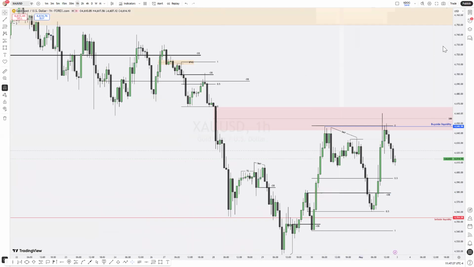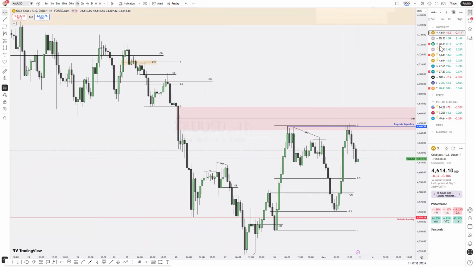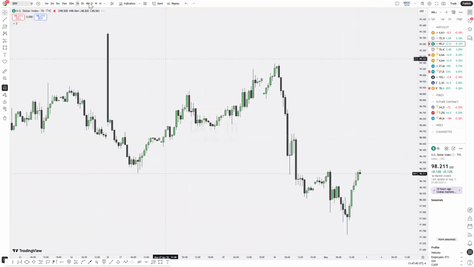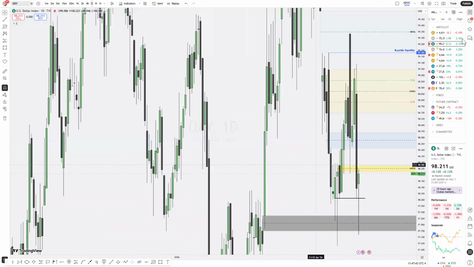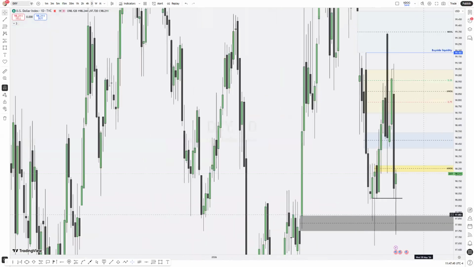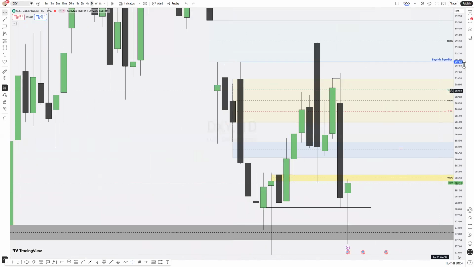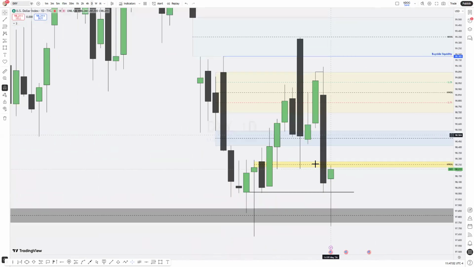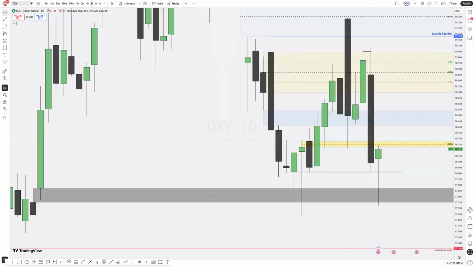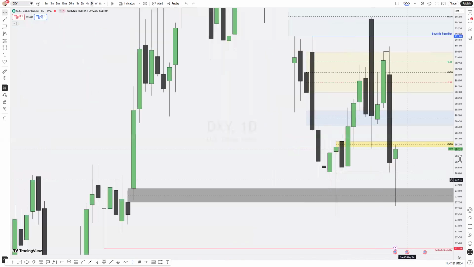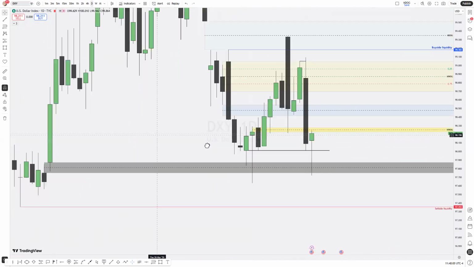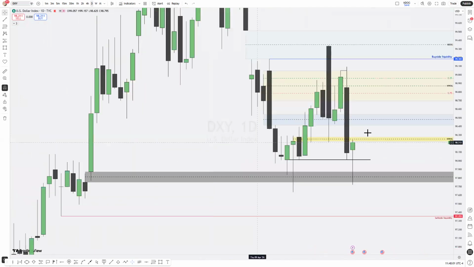Before closing this, I'm just going to run through what occurred on the dollar index, which is quite intriguing. Now, probably during Sunday's weekend analysis, I would talk a little bit more on what I'm expecting for the dollar index. But yeah, I think I've already spoken about it. I'll be expecting more lower prices. Yeah, that's my bias. I want to see it sell back to sell side liquidity.